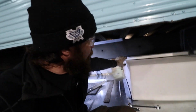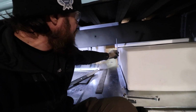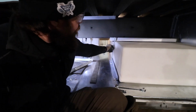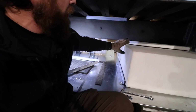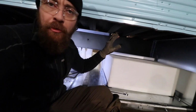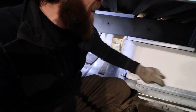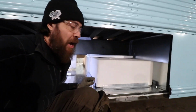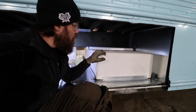All right, y'all, so now that the unistrut's cut to length, we've got our vertical pieces made of threaded rod. Now, I'm not going to connect all of this together yet because we still have to remove the tank one more time to do some other stuff here in a second. But one of the other things that we need to do also is put a bracket here at the front or the side of the tank here.